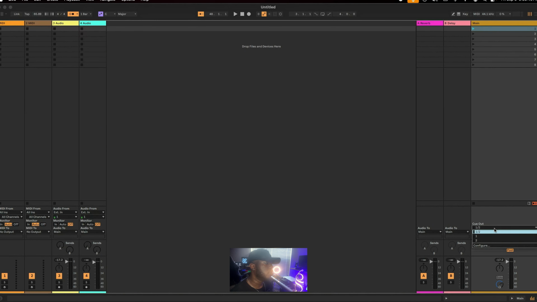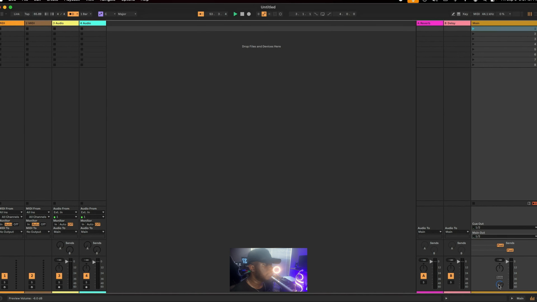So Q out is, let's say you were using the Ableton metronome. You can actually send this metronome to one side or the other, depending on how you have your interface set up or your outs set up. If you want to do that, if you want to just use this, you can. And then you have your main out, obviously.